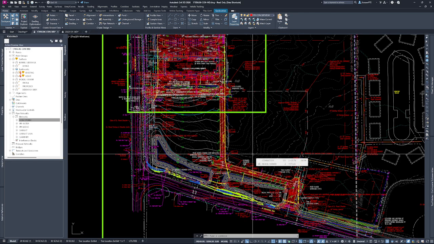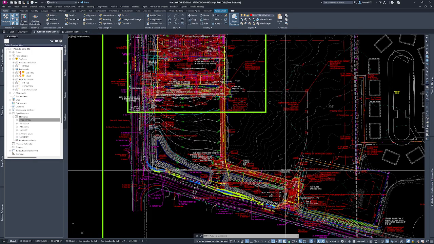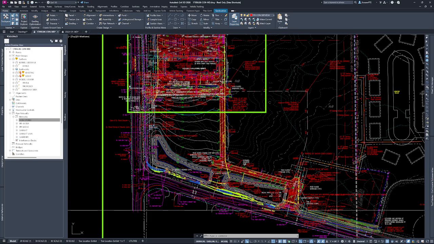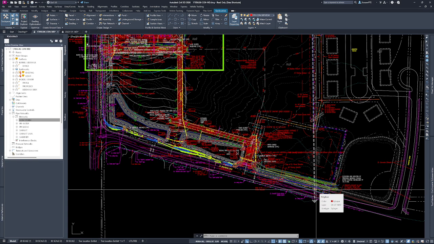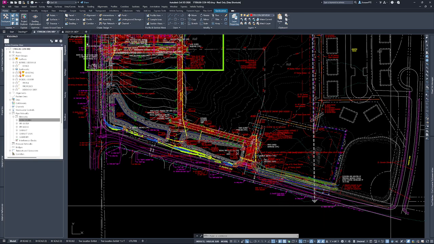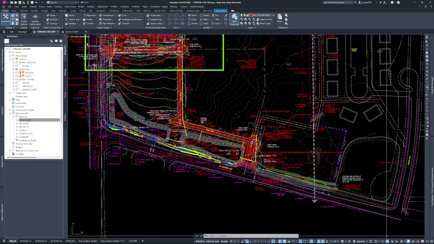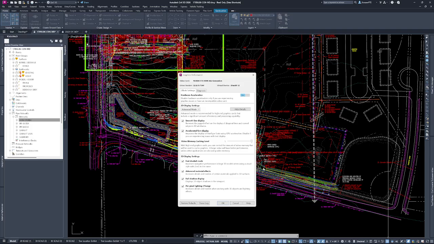Now, this next one I've had good and bad experiences with. If you want to try it, you can, but knowing how to turn it back off is just as important. Down here at the very bottom, it looks like a little speedometer. This is your hardware acceleration. Graphics config is the command. You can go down here, right click on it, choose that, and at this time, mine is turned on.